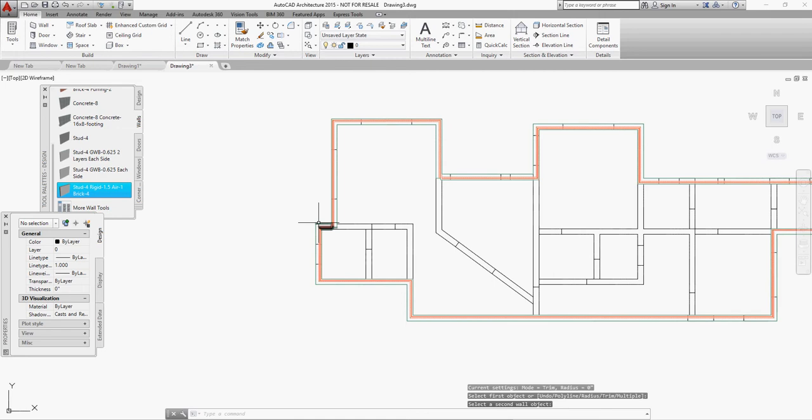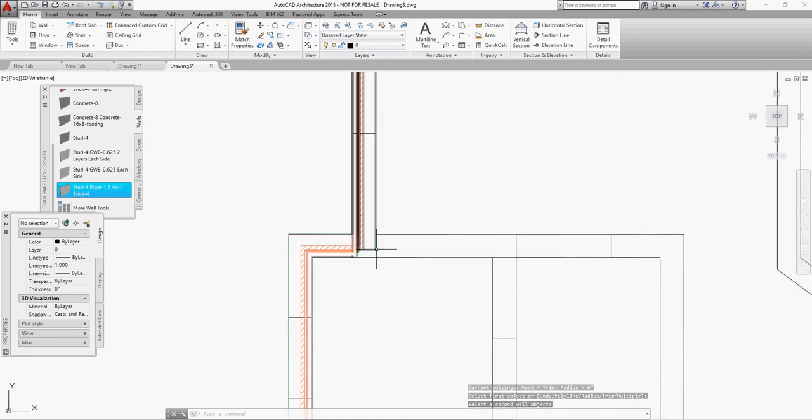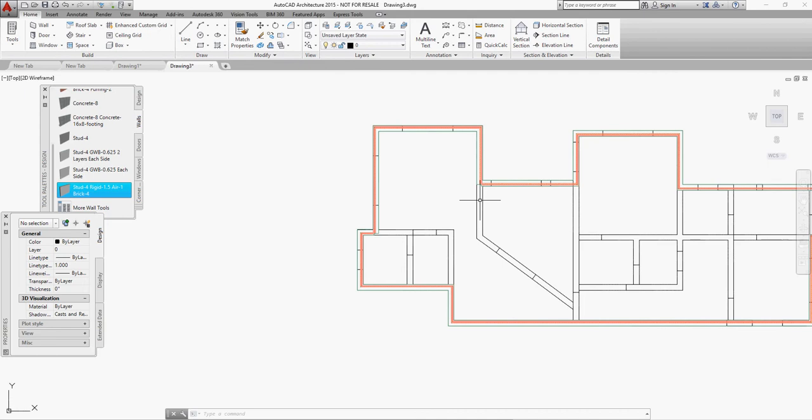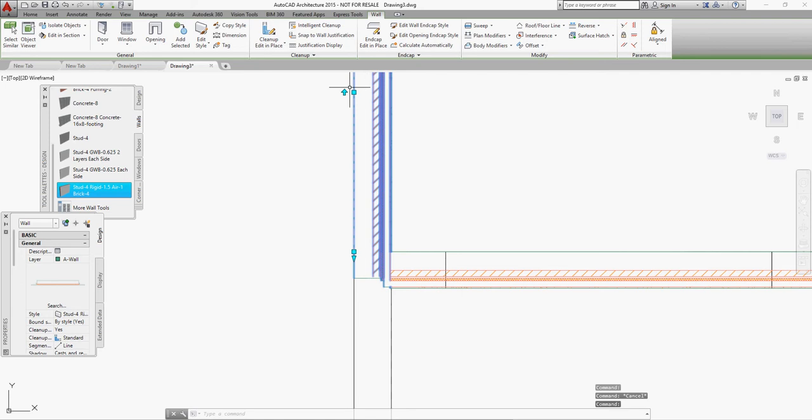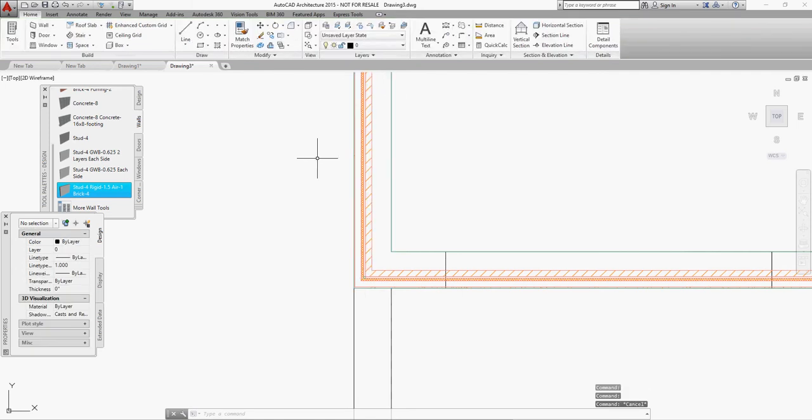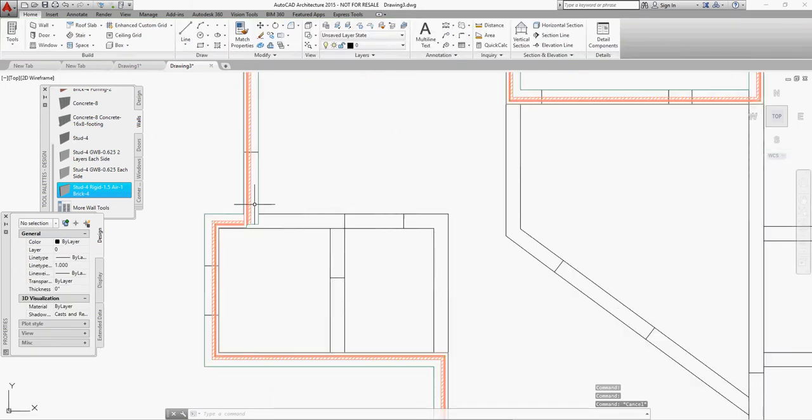And notice that that arrow indicates the exterior side of the wall. So I always want the exterior side of the wall to be on the exterior side. You can see once I adjusted to baseline, these guys landed correctly.